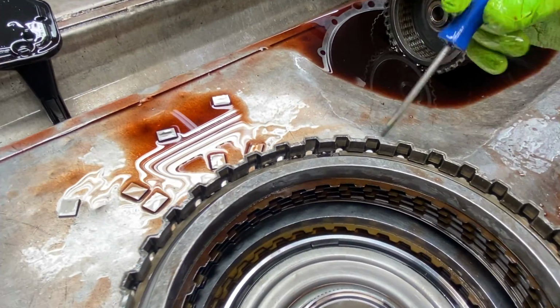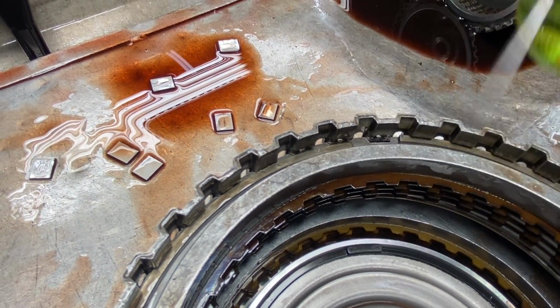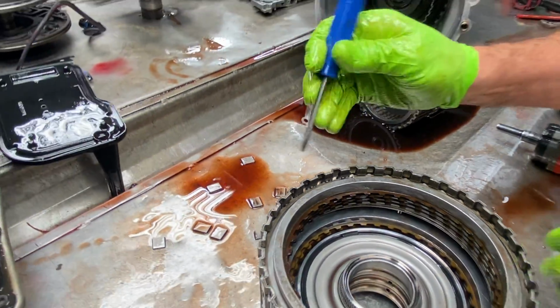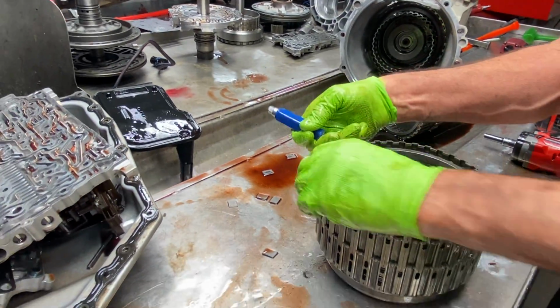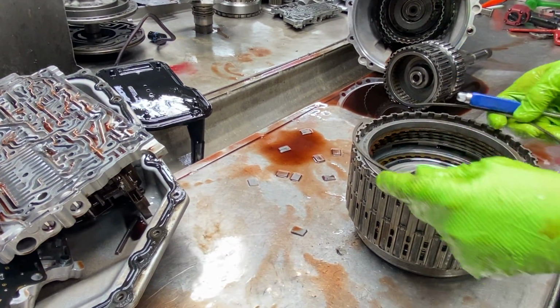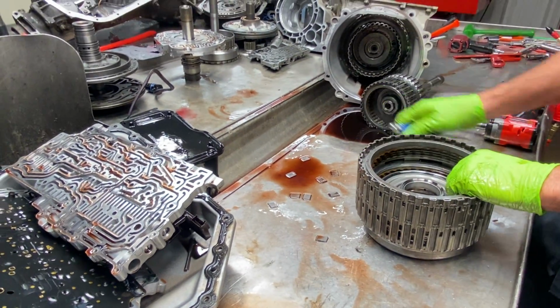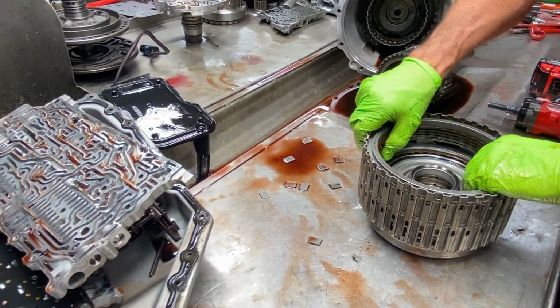That's what it looks like. Look at that, it'll pop right out, because there's no groove for the snap ring right there. I don't know why they did that, truthfully. I guess unless the snap ring could spin in the drum or something like that, I really don't know why they did that. But I guarantee you people have made mistakes and built these and put them in, the snap ring blow out.